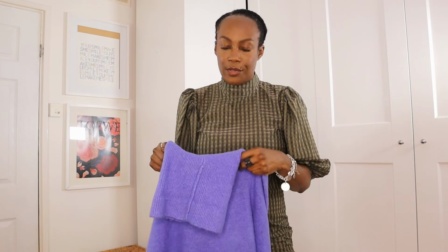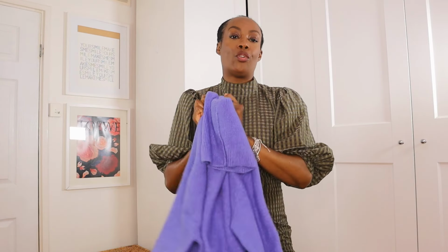The only thing that I'm considering purchasing this year is going to be cashmere. A lot of the knits that I have at the moment are what they call fabric mixes. So what I do want to do is move some of the other items on and bring in a few better materials. I feel like what I'm going to do is each year when the sale comes in, treat myself to one high quality jumper, cardigan, whatever it is. But as it stands, I'm sure you have a chunky knit in your wardrobe.